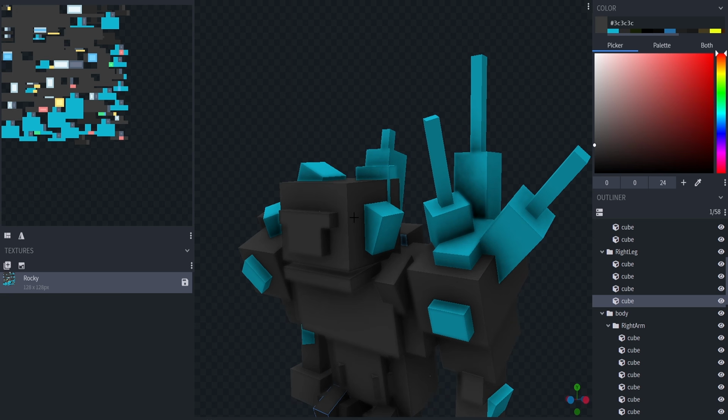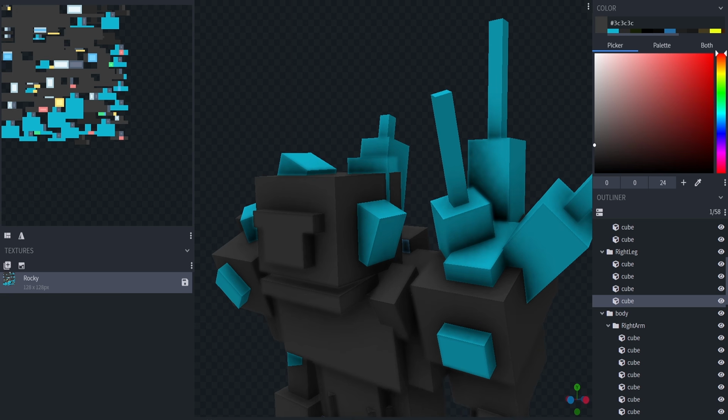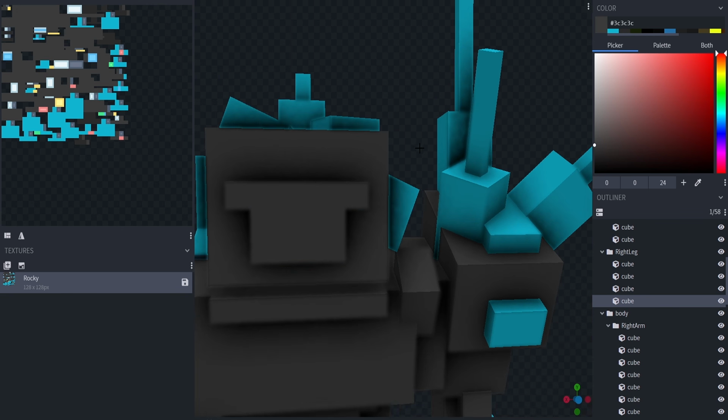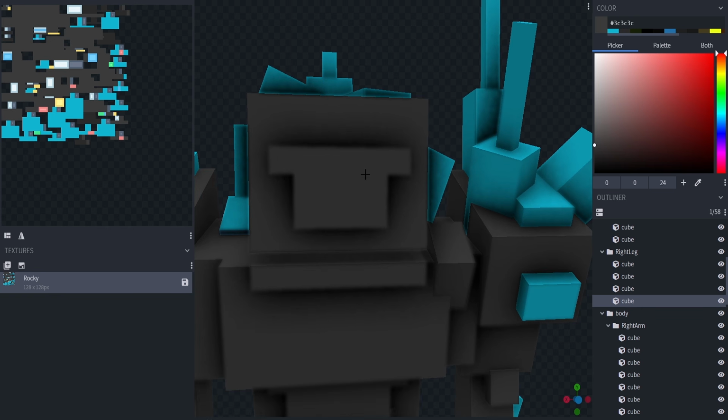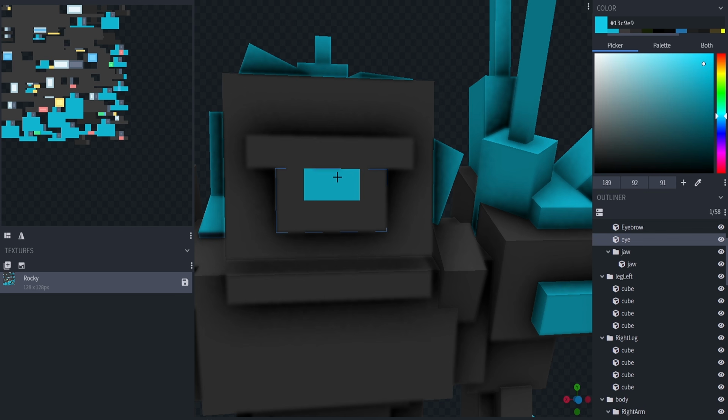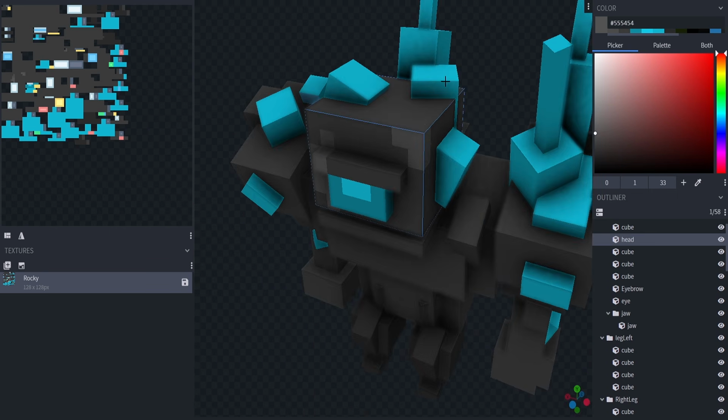Now, I know I just said I would start texturing it, but what I mean by this is instead of using the paint bucket, I'm going to be using the paint brush and adding small gradients of the same color and probably more details, such as giving this behemoth of a monster some eyes. I'm not going to explain how to texture because genuinely I don't know how to. This is more of a process where either you have someone that you know can texture for you, or you kind of have to learn on your own.